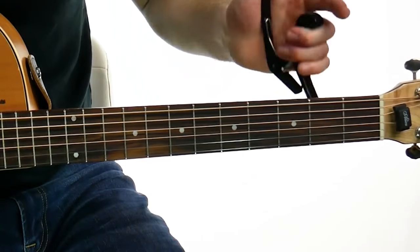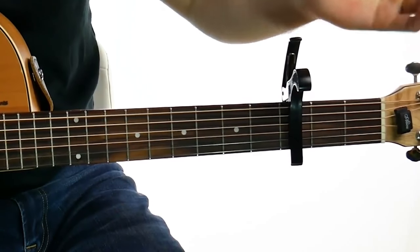So tune up your guitar, put your capo on your 3rd fret, and we're ready to go.